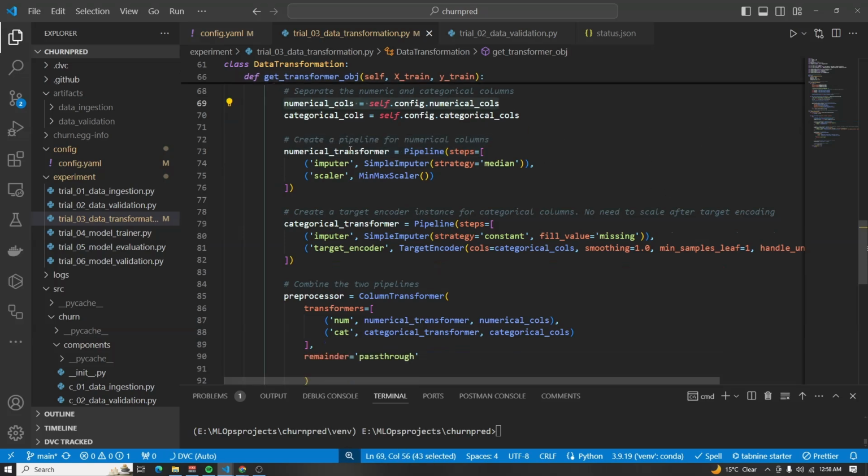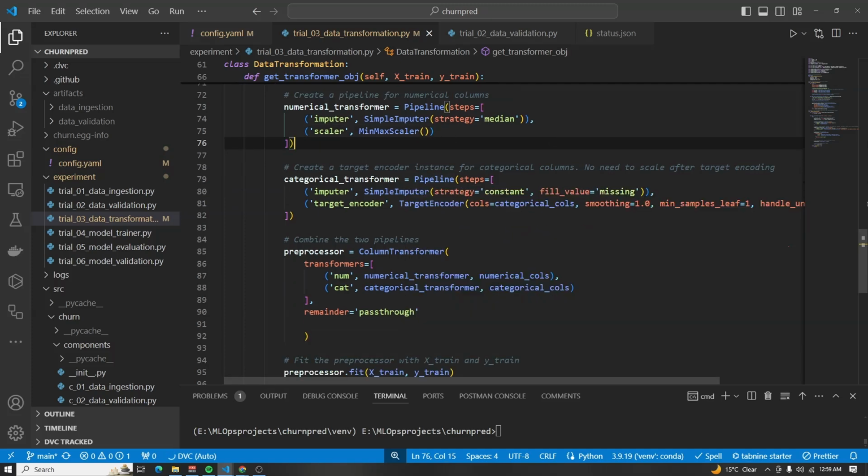Then we create a pipeline of the numeric columns, which includes two steps: the imputation, so the missing values are filled using the median strategy, and after that, we scale using the min-max scaler.